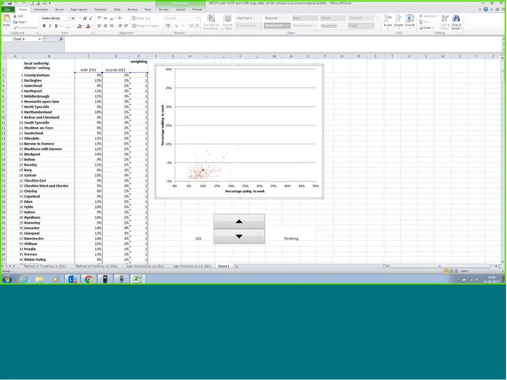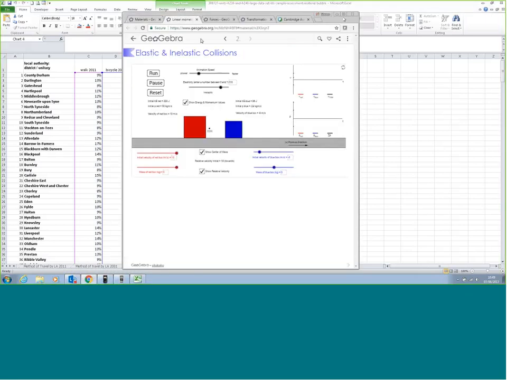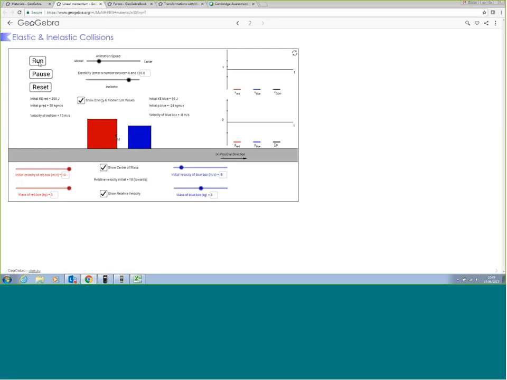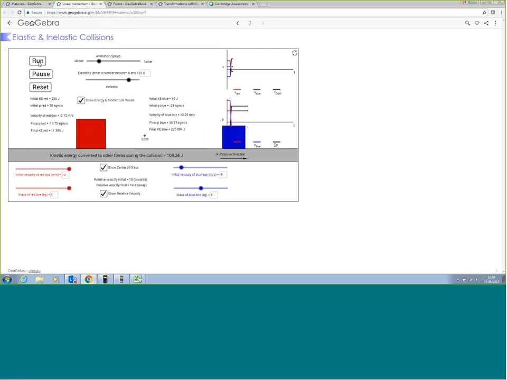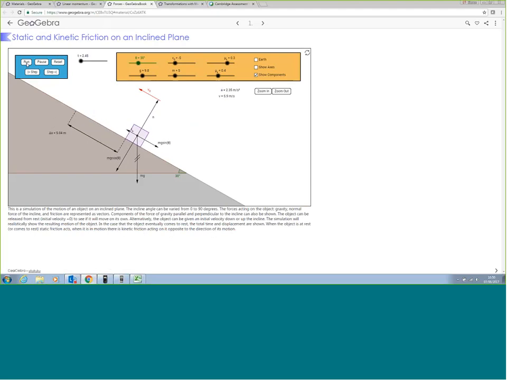So here, for further mechanics, we can run a simulation of two objects colliding, or we can have a particle that's been projected up a slope and then sliding down.